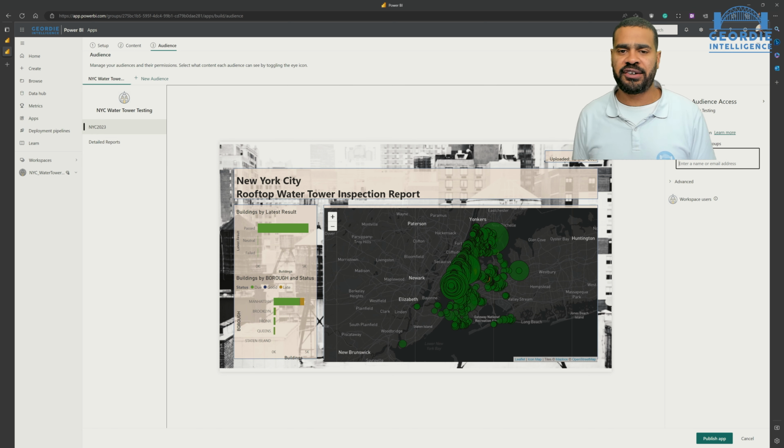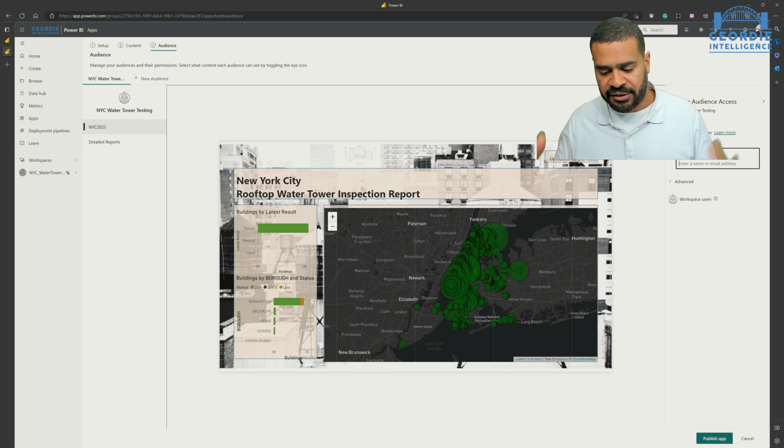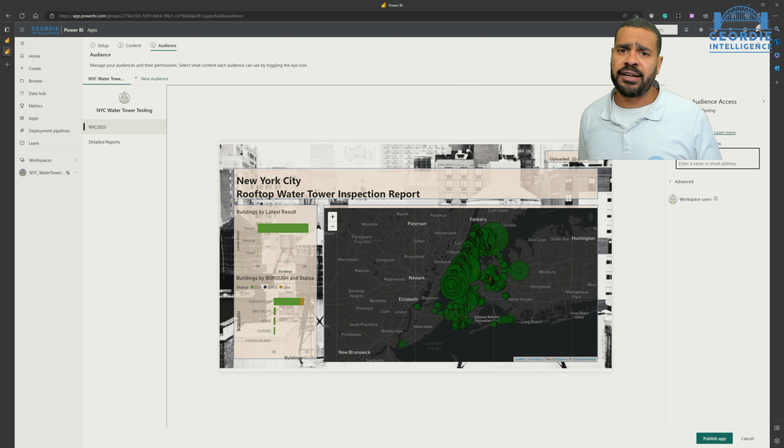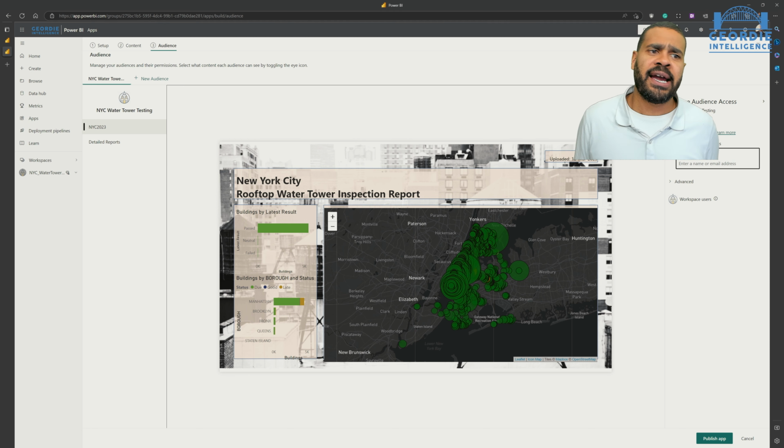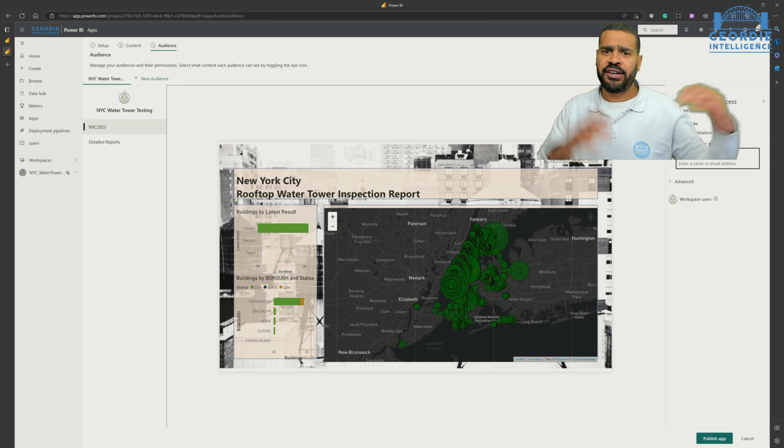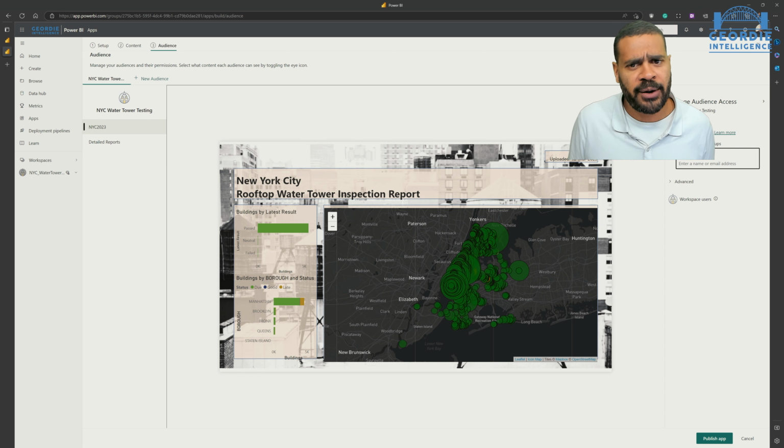So in theory, we could go down the route of having a Manhattan audience and then Bronx, Staten Island, Queens, different areas as different audiences, and then have a global one, and you have different reports that would drop in there. It depends on how you want to do it and what you're really looking to get going.